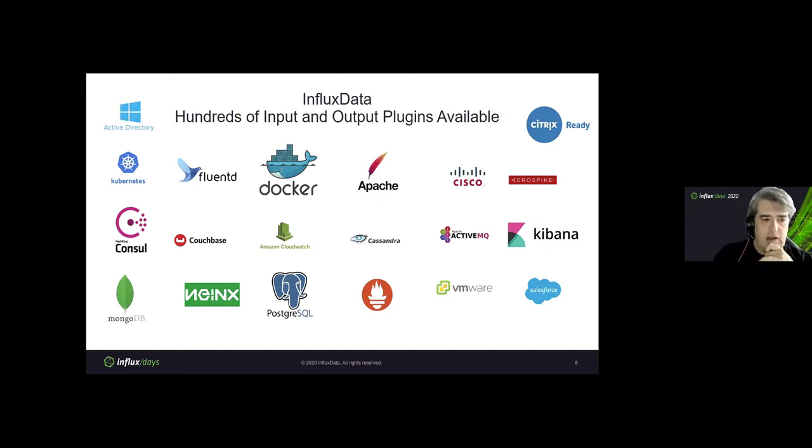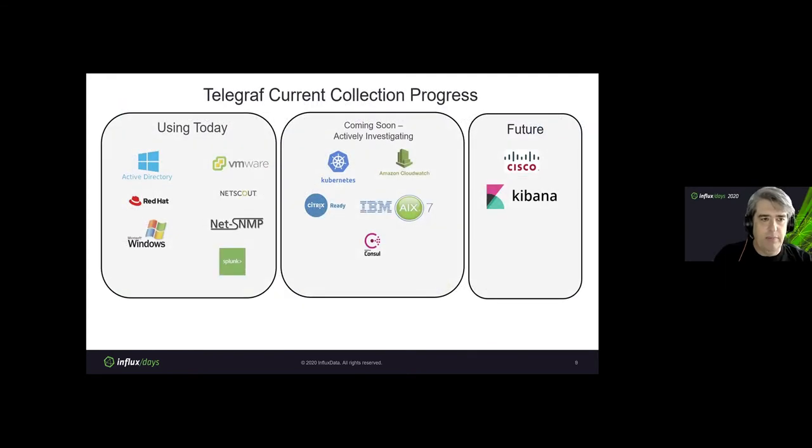And as Discover, we have a ton of these companies in-house. First we went with Active Directory, Red Hat, Windows, all the main ones. We do have some Splunk data in there, even though we don't have the enterprise version of Grafana with the plugin, but we are able to query Splunk through the API and move it into Influx. We have some Prometheus data coming in already and some Kubernetes information, but we're working on CloudWatch, AIX, like I said earlier, and some of these other technologies to get some more of that data in.